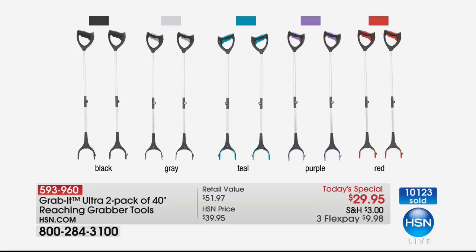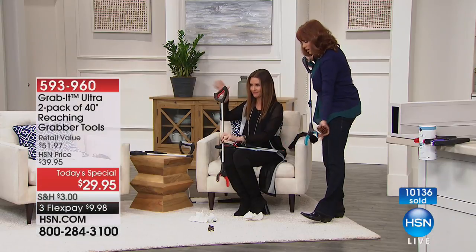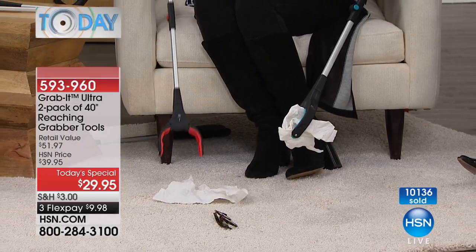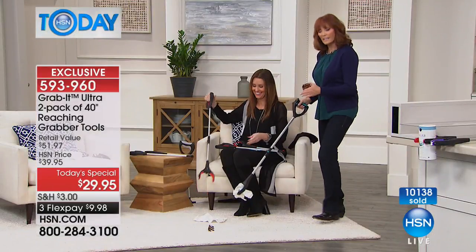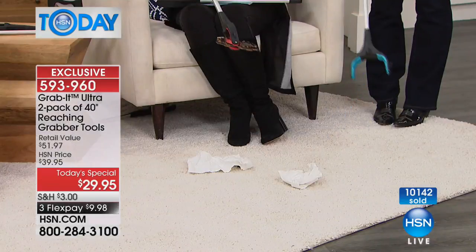I love that. Which is so helpful because not only are you gonna use it in the house, but you can use it outside to pick up all that litter. When it's cleaning day and you're doing the leaves, bring your Grabit outside because you get a set of 2. So you can leave one in the garage to be your outside one. And then you can go ahead and pick up those pine cones. You live on the corner. If this was in my yard, I don't know where this has been. I don't want to touch it, but I can let the Grabit take it and put it in the trash for me. It just makes life so much easier.